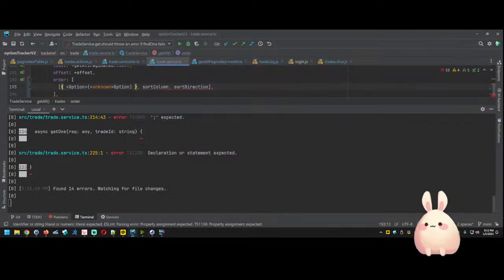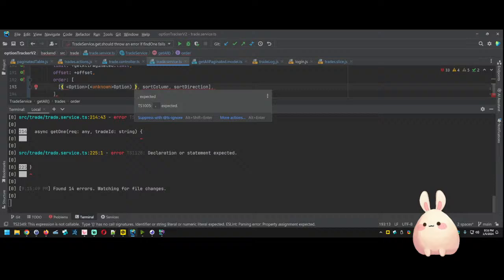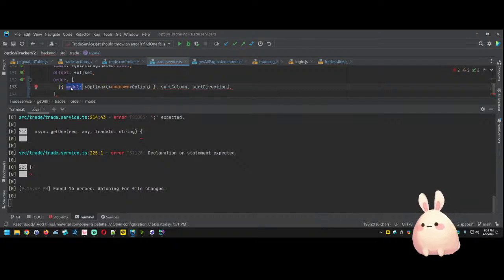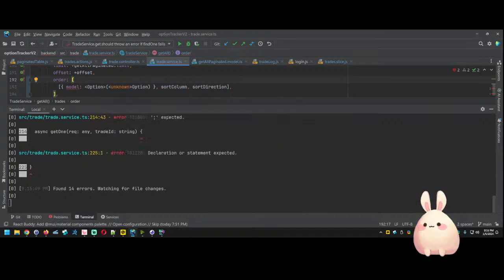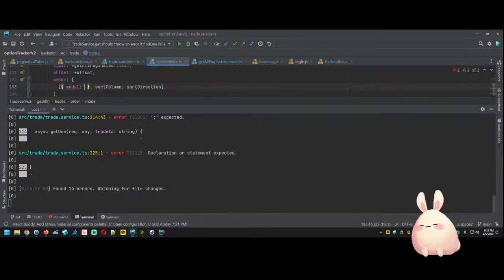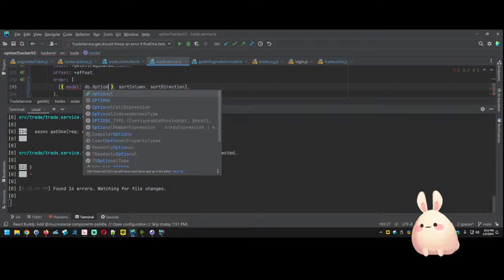I mean, I know why you don't work, but I'm also just grumpy about the fact that it won't work. Let's see. Constructor type of. Let's try this. Let's try db dot option.